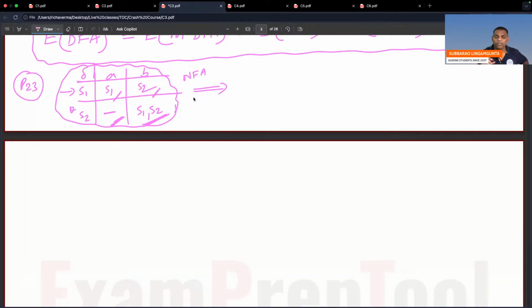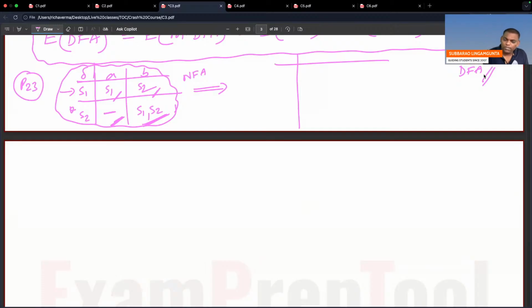How to construct? Very simple. Can you see this? Careful everyone. I am constructing the DFA. Very simple. Because for every NFA, DFA is there. For every DFA also NFA is there. Both are having same power. The only thing is one is easy, one is difficult. NFA is easy. So construct NFA, do conversion to DFA. Some people are asking, sir, what are you going to do now? I am doing conversion.